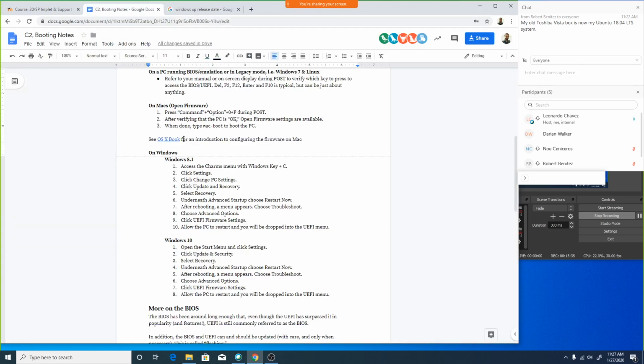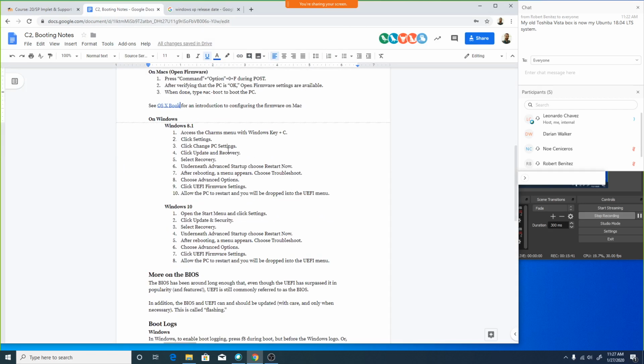Anyway, if you're a little masochistic, you can devour that book. But it's an older book, so probably things have changed. To be honest with you, there's not a whole lot of need to get in there. I can summarize this in both Windows 8 and Windows 10 by saying, press the Start menu and search for Recovery.